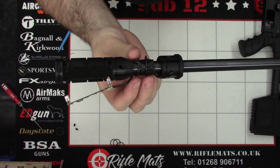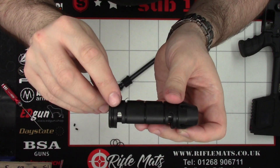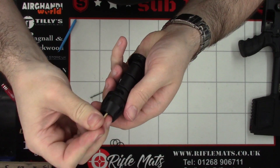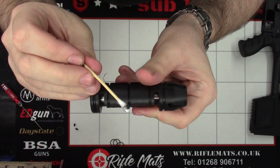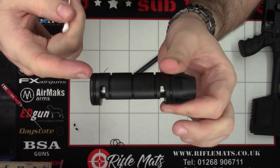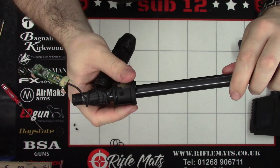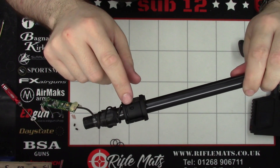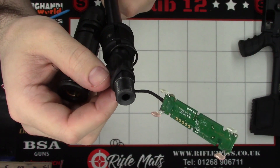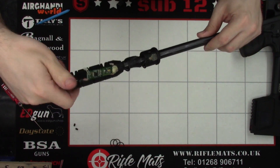With the chronograph section off, we push it over to the back. If we need to remove this plastic part for any reason, we can just unscrew it. In there you can see the little clear windows — I've cleaned the front one but not the back one. A little cotton bud or something similar can clean the clear plastic. Got some lead dust off using the Q-tip. You don't have to take it off to clean it — you can just use a cleaning rod in the end and swirl it around. That's pretty much the full disassembly of the chronograph. There's a thread on the barrel, and it is crowned quite nicely. I'll just screw that on loosely and stick this assembly to one side.